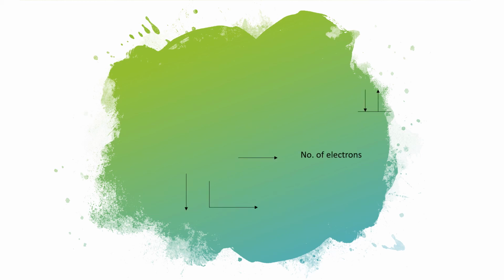The arrangement of the electrons within an atom is called the electron configuration. Example, helium atom, which has 2 electrons. The maximum number of electrons in the main energy level and sub-level is 2. 1 is the main energy level, S is the sublevel, and the superscript 2 is the number of electrons. 1s2 is the electronic configuration of a helium atom.